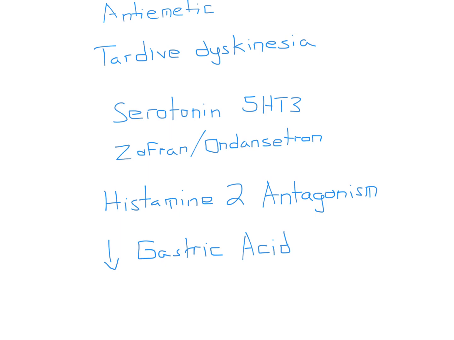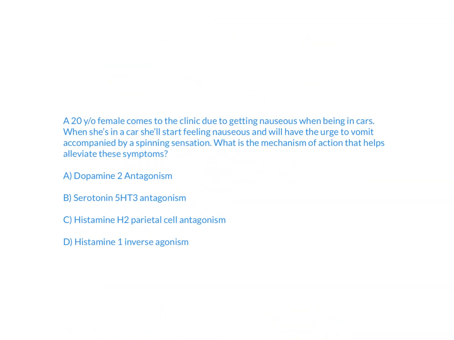So just to summarize, this question is talking about a patient with motion sickness. You just have to realize the pattern recognition of the symptoms of vertigo and also getting nauseous, especially in these specific situations, such as being in a car or a boat. And so it's motion sickness, and then knowing the treatment, which is going to be something like Benadryl, and knowing the mechanism of action of Benadryl, which is going to be histamine 1 inverse agonism.